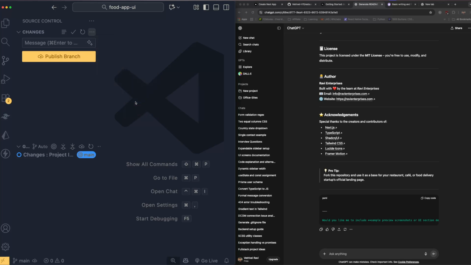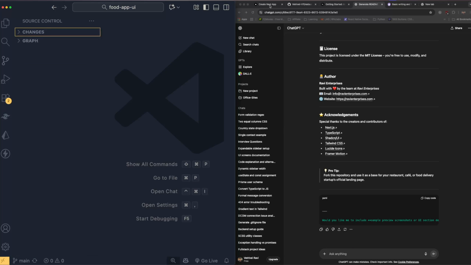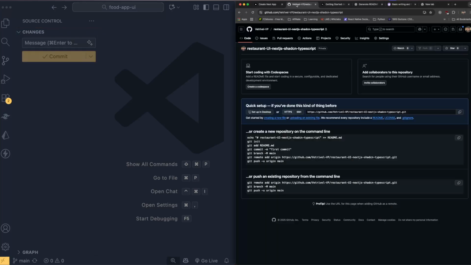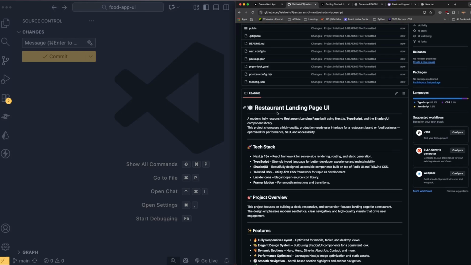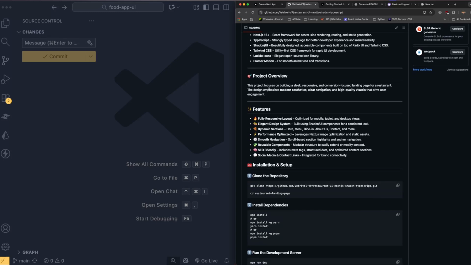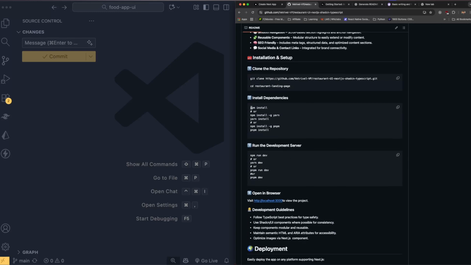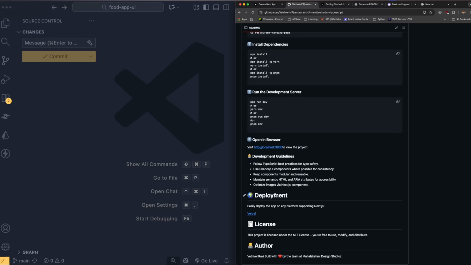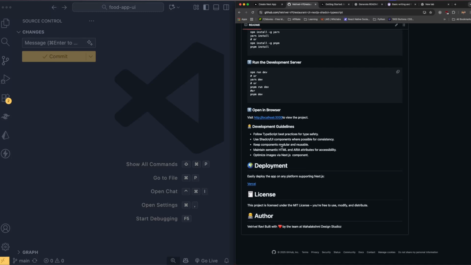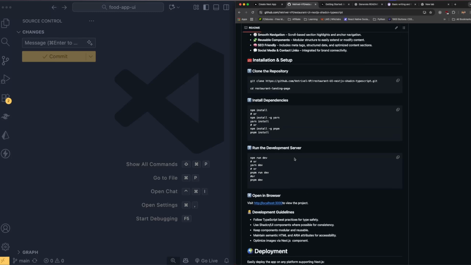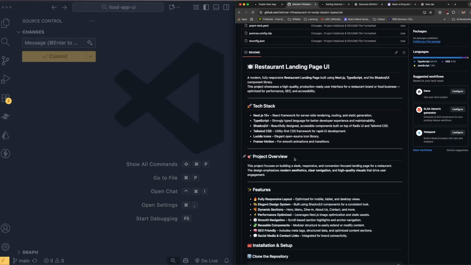So commit, and I'm just going to push to my remote. Because we already cloned it, the remote will be automatically connected. So the commit message which we did is completely pushed, and all I have to do is get into the repository and refresh this page, and there we go. Now you should be able to see the complete documentation which we did, right? Every heading and everything is formatted perfectly, and even the hyperlinks which we added are completely added perfectly. So the GitHub formatting is successfully done.